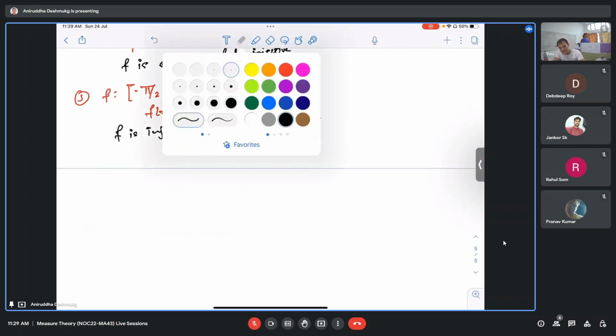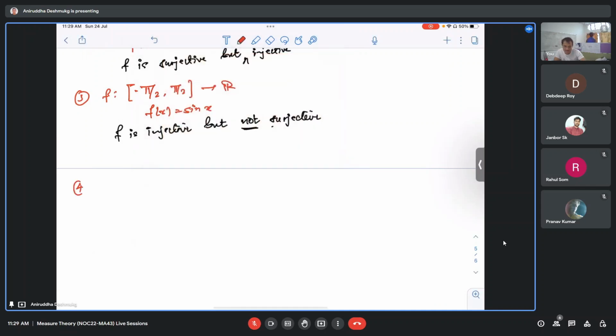And some other examples which everyone must have already seen is f from R to R, say any linear function, ax plus b, where a is non-zero. So this is a bijection. And it is easily provable, because if ax1 plus b is ax2 plus b, then that b cancels and a is non-zero, so a also cancels, x1 equals x2. And if I start with any y in R, just look at (y minus b) by a. So that is the pre-image of y. So this is a bijection.